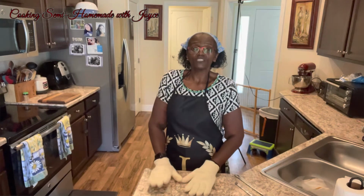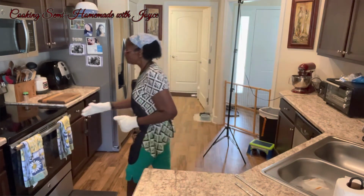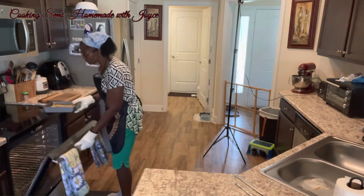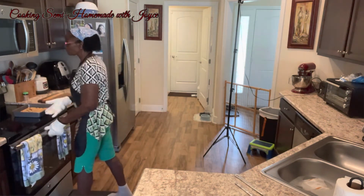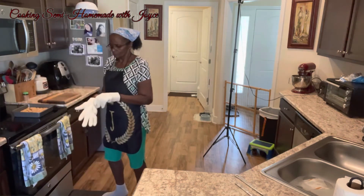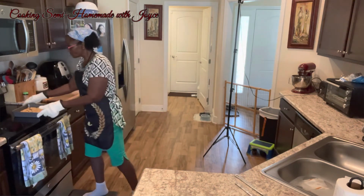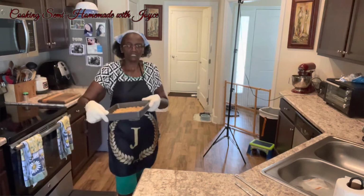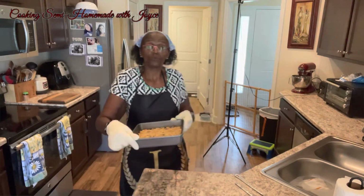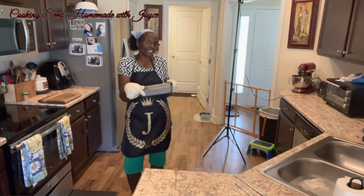Okay, the jelly bars are ready to come out of the oven. Turn the oven off. See how they look. Okay, and once they cool down, we'll be back to taste.